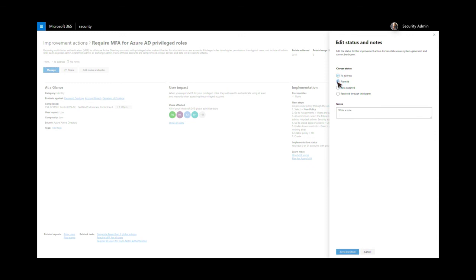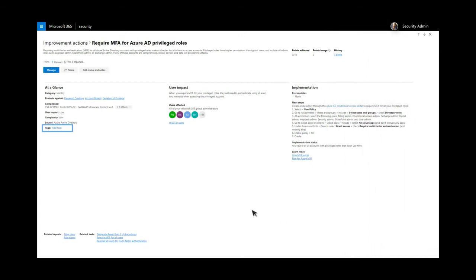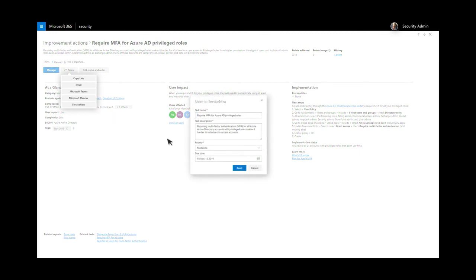In this case, I'm going to mark it planned because I am convinced I need to take action, and I'm going to hand it off to my IT admin. I mark it as November 2019, so at some point I can filter the entire dashboard to see how my projects are doing. This is integration with ServiceNow right from within the tool. Same way we have integration with Planner and Teams.